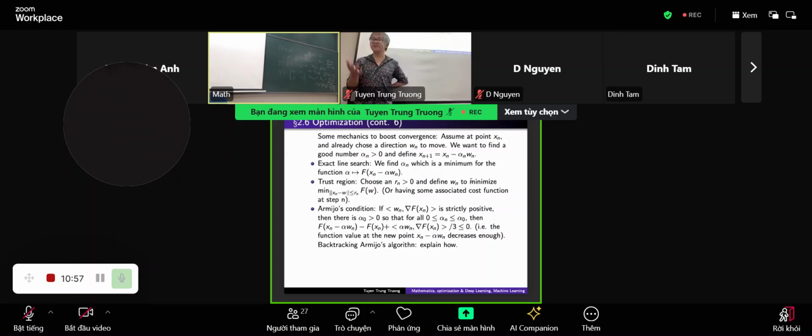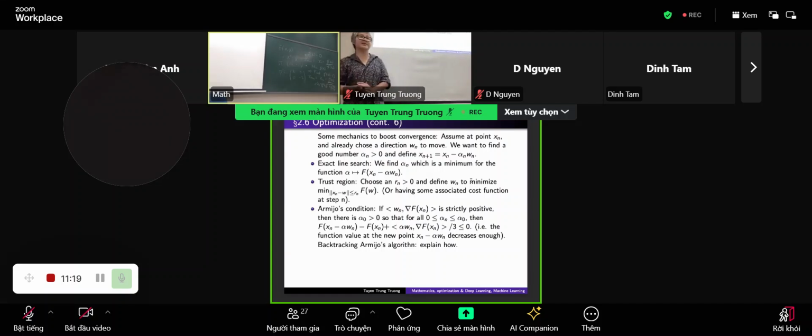If it's not, then you divide by 2 again, so now it becomes 1/4, and you check again. After a finite number of checks, this condition will be satisfied, because as we just said, if alpha is small enough, then this condition is satisfied.